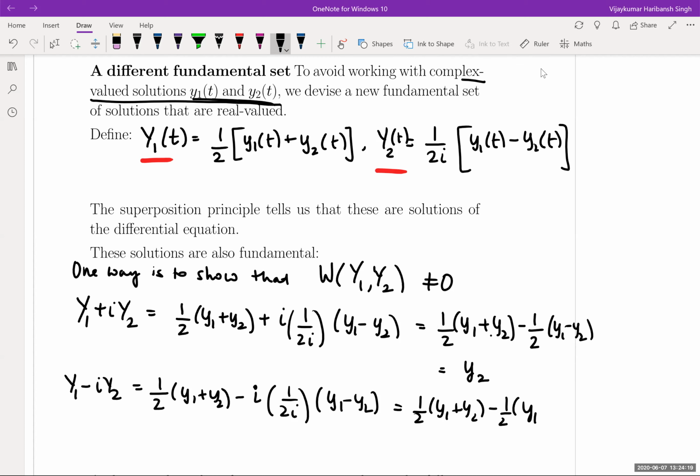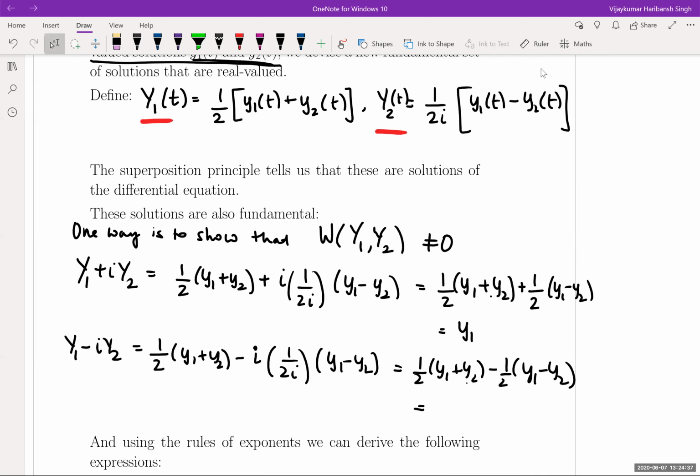Oh, my bad. So this was a plus sign here. So this would have been plus. In that case, I do get y1. In that case, I have y2. I do get half y1 minus half y1 gone. y2, half y2 minus of minus half y2, which is plus half y2. So that will make it y2. So we get that this is equal to y2.